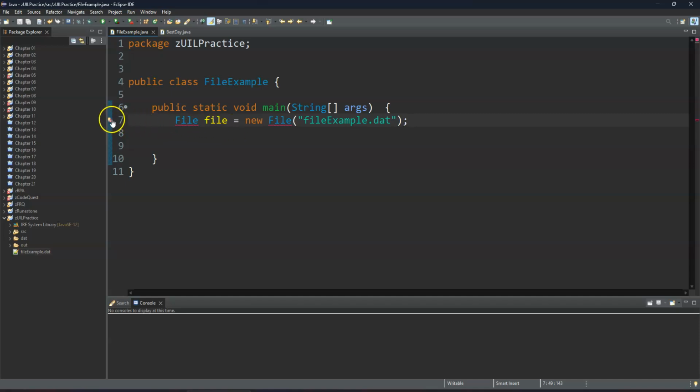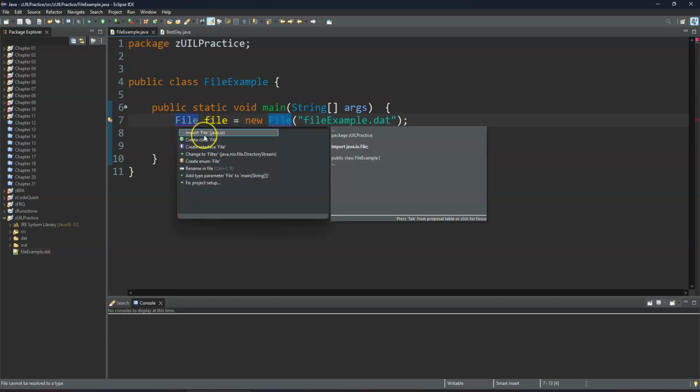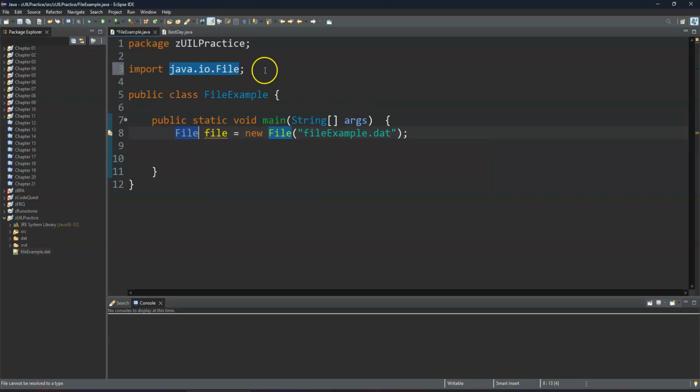You'll notice it looks a lot like when we set up a scanner. It also needs an import from java.io. So we can click on that and it's going to import it into our program. Now next, all that does is open the file up so that we can read it and access the data. It doesn't actually do the reading per se. So what we're going to use to actually read from it is a scanner.